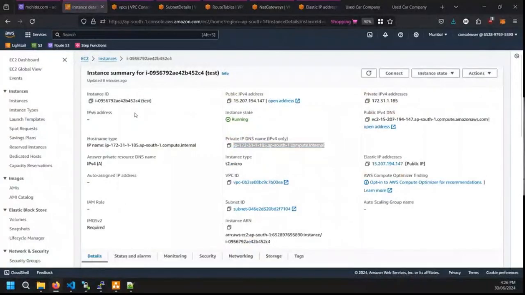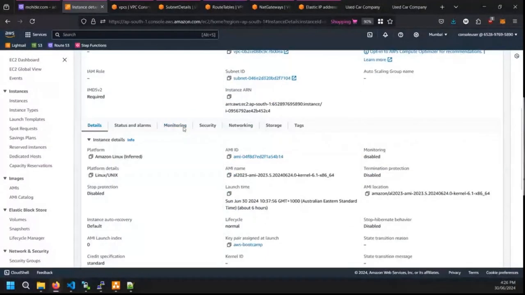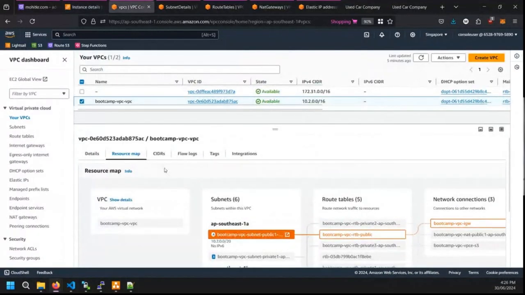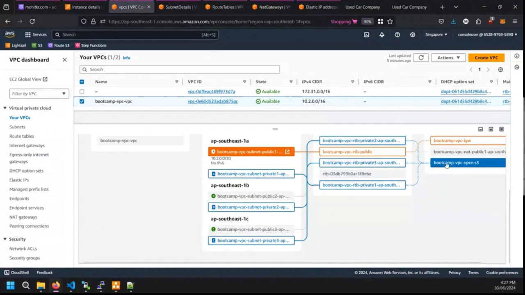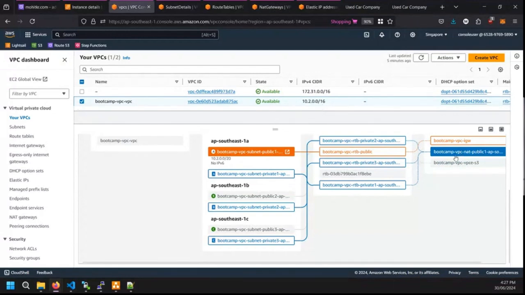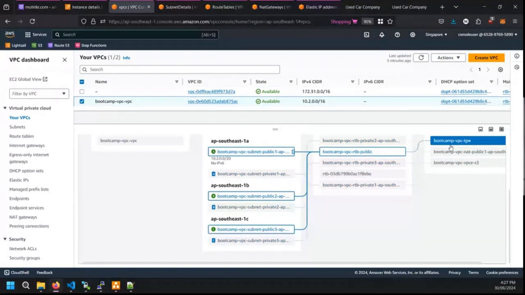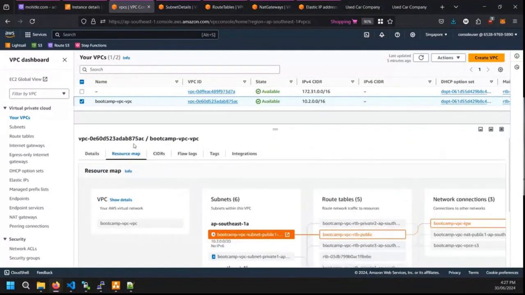Let me just open that tab again. Just a reminder, don't try to spin up this VPC, because though there is no cost for the VPC, there is a cost for the NAT gateway and the S3 endpoints. Don't try to do this because it would be very difficult for you to clean it up. You need to first delete the S3 endpoint, delete the NAT gateway. It would move from right to left. Once you delete everything here, you can delete everything here, then you have to delete everything here. So it is very tedious. So go through the video and understand how it is being created.